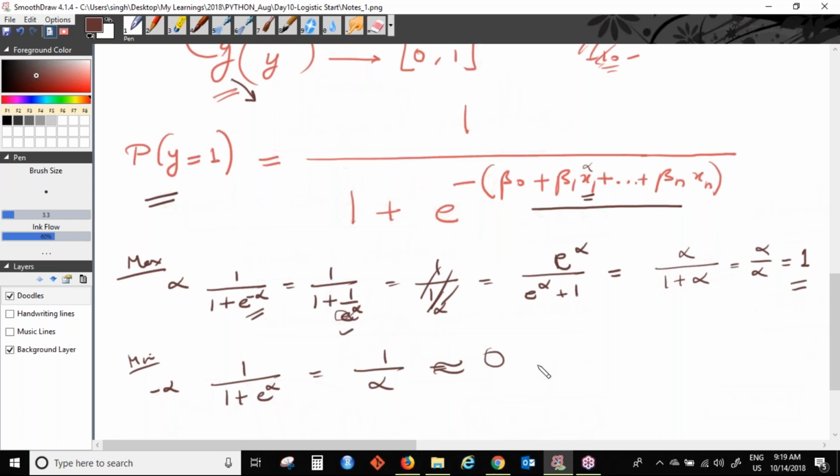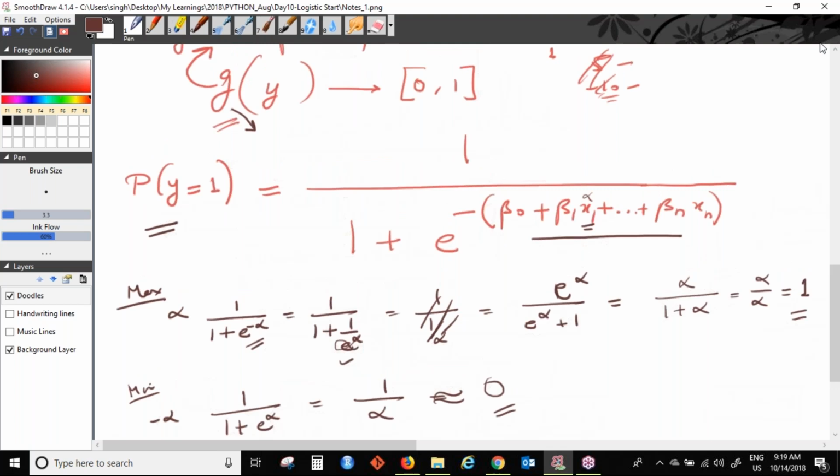So that means no matter what you give, your output, the probability of 1, will always be between 0 and 1. We just gave infinity and we checked. You cannot give any other number; whatever numbers you give will be between minus infinity and plus infinity. So definitely it will be between 0 and 1. So this is what the logistic response function does. It reduces the output to between zeros and ones. Any doubts on this? Think on this for 10-15 seconds and tell me if you have any doubts.